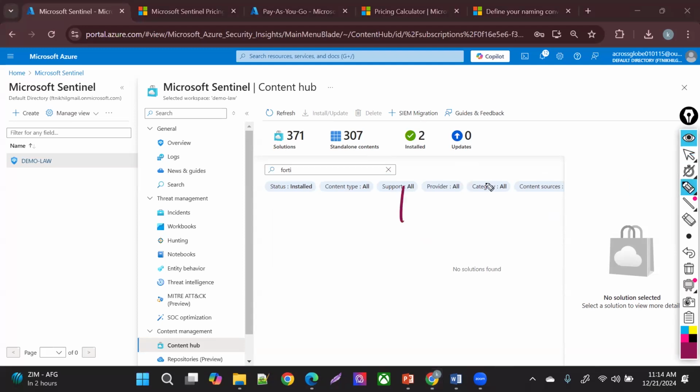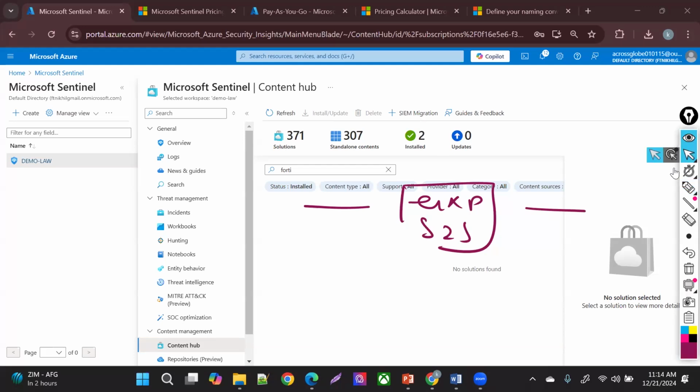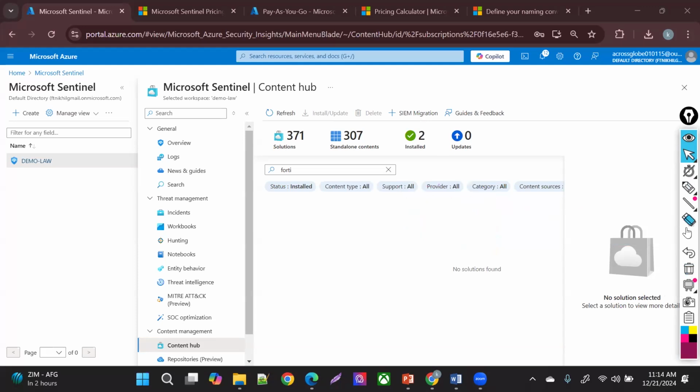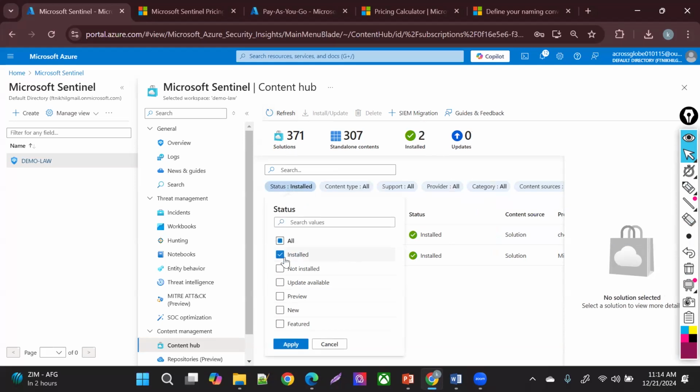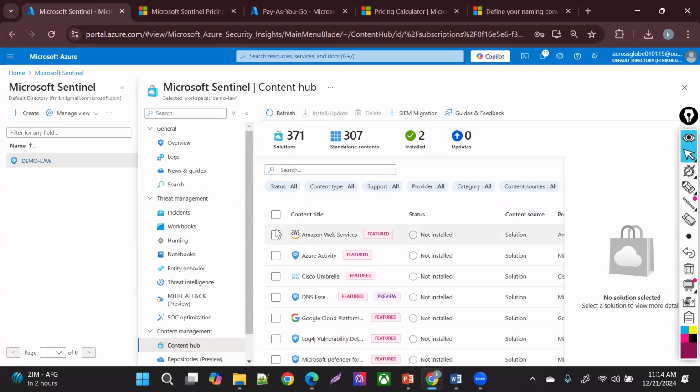So you have to have that connectivity with the on-prem, either via the ExpressRoute, which we discussed previously, or site to site, which we also discussed, right? Now let's get back to the topic. Without that, any cloud connectivity will not be possible. So if you have any on-prem stuff, you need to first set up that connectivity, and then install that solution. Let me show you that.